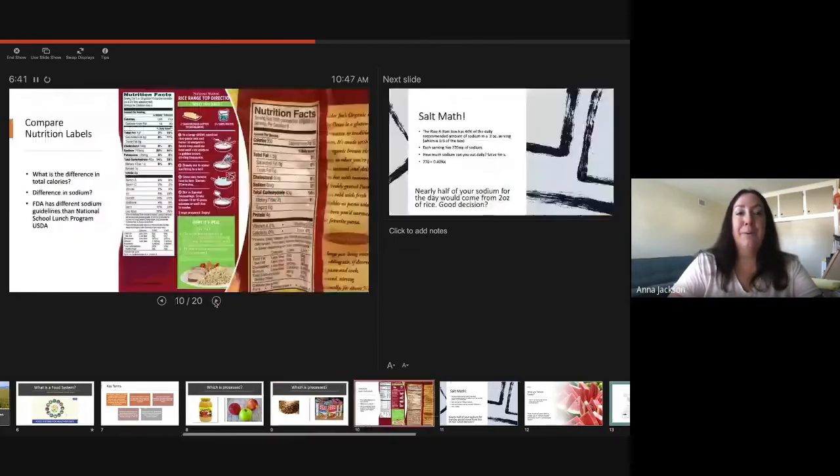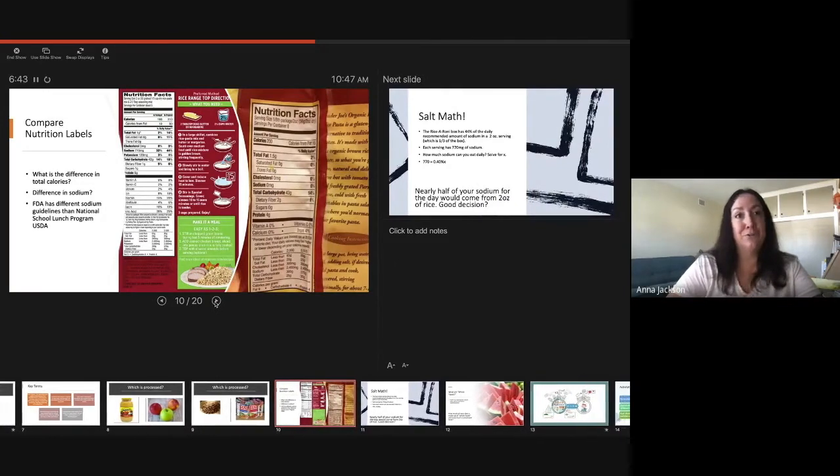And so, what we'd like to do next is to compare the nutrition labels between the two. On the left, we have a nutrition label for a package of Rice-A-Roni, and on the other side, you have the nutrition label for a package of just whole grain brown rice from Trader Joe's. You can see the calories are similar, but where there's a huge difference is in the ingredients at the bottom. You'll see the ingredients on the Rice-A-Roni package, there's a lot of stuff in that little seasoning packet.